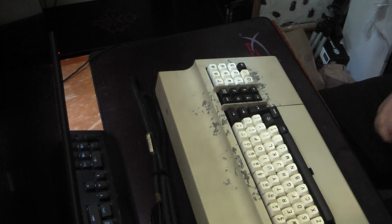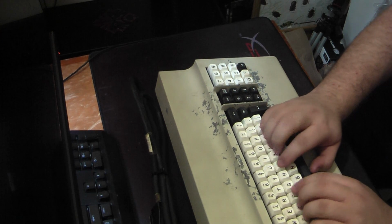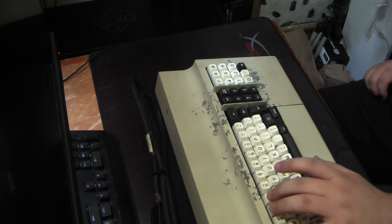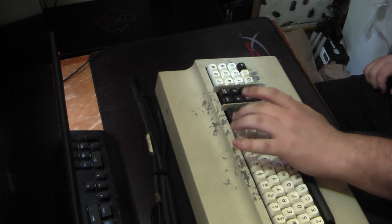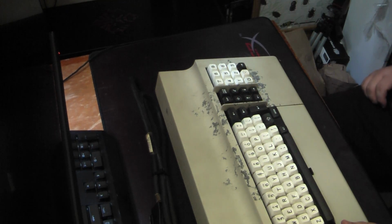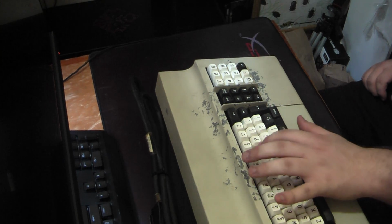So yeah, I think what needs to be done is I need to just get this old paint stripped off and then just repaint it something tan after putting some de-ruster on it. But all the keys, I am going to go over every key, so this will be repetitive. All the keys do seem to be completely intact.